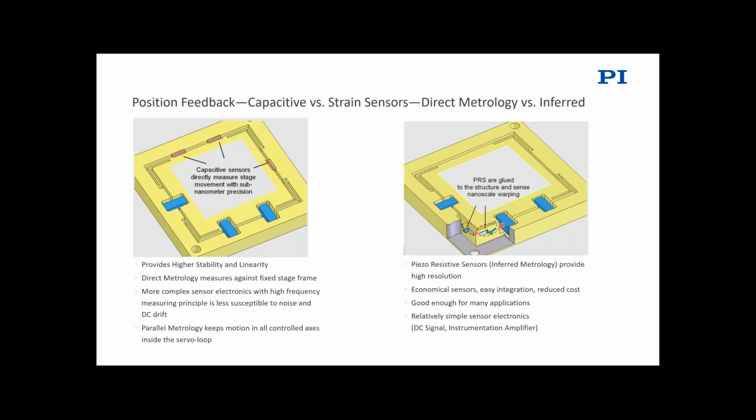We can also use a piezoresistive type sensor, a strain gauge. These typically measure kind of a force in the moving platform and use that to infer the position based on the calibrations, the interferometer calibrations. These can have some advantages in terms of reduced cost if we need to integrate to a smaller device, but really for best precision and stability, capacitive sensors are the better way to go.